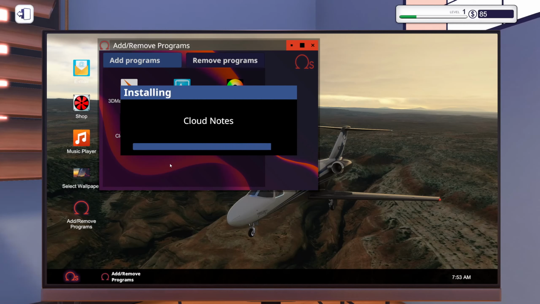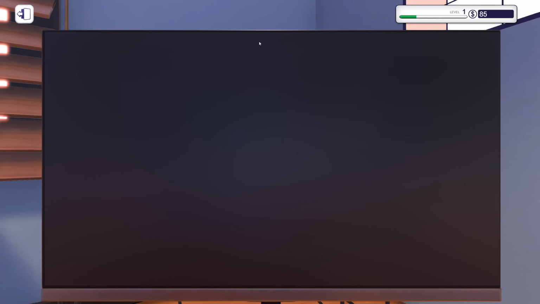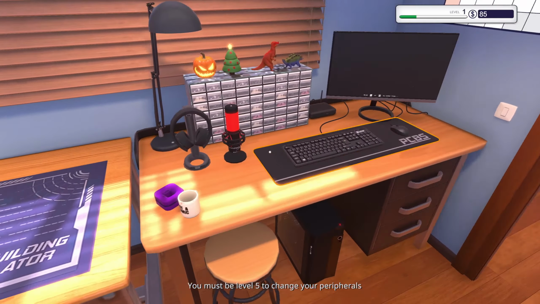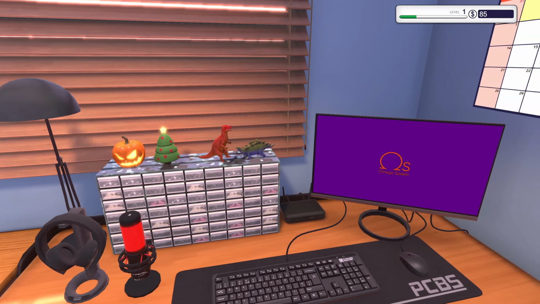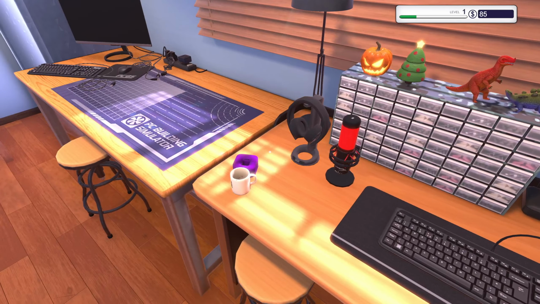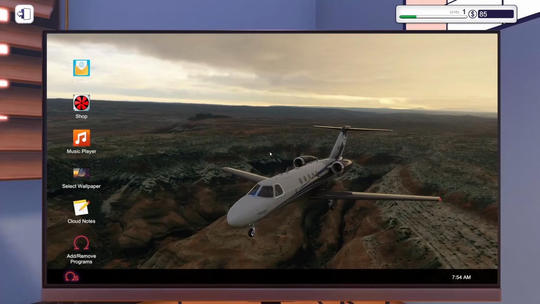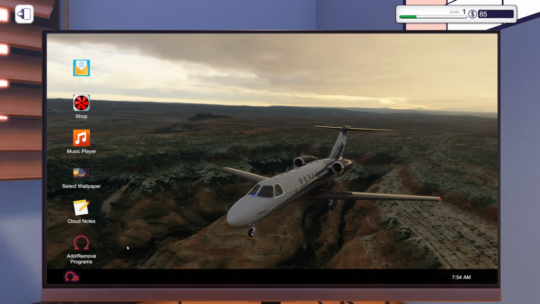Let's check that out first before we end the day. Yeah, sure. It even mimics the restart and everything. So many new funky things here now. Christmas decor, Halloween decor. Cool. There are some DLCs as well, but I haven't installed any of them for now. So this is the base game through and through. Cloud Notes. Ah, that's perfect. I see. Yes, that will come in handy.